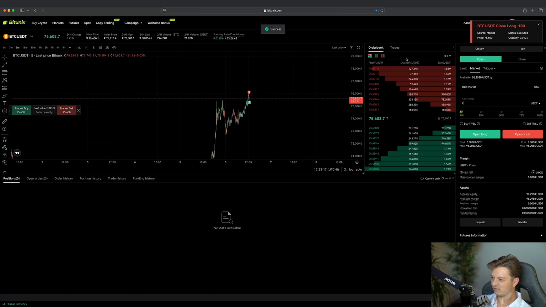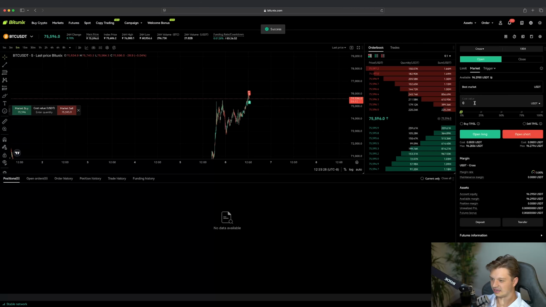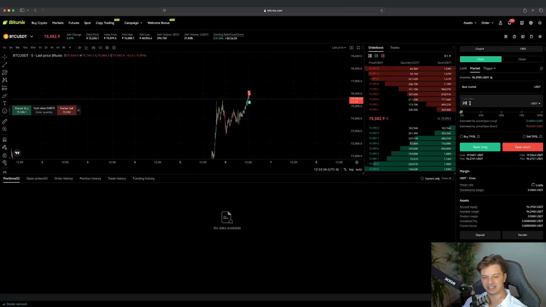Now I'm going to show you one more example. We're going to do a short here with 100x leverage and 20 USDT. Last time we did 10 USDT margin with 100x leverage, and that gave us a position size of about 1000 USDT.